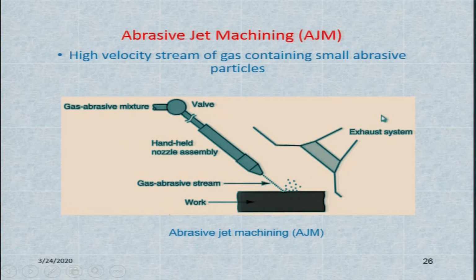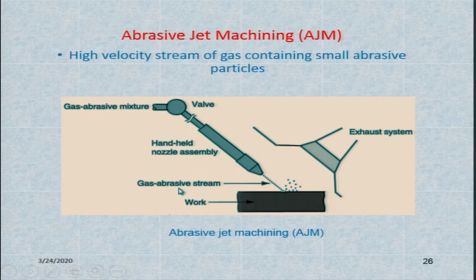And there we have the exhaust system, where a vacuum is created and the material along with the abrasive can be sucked.